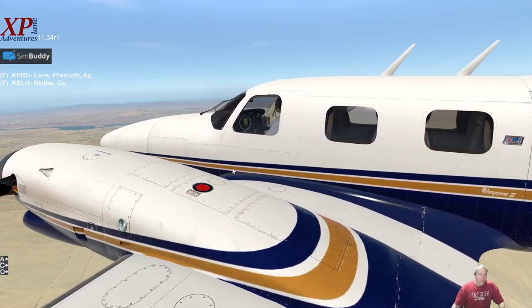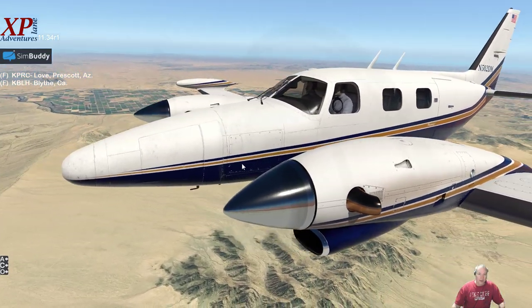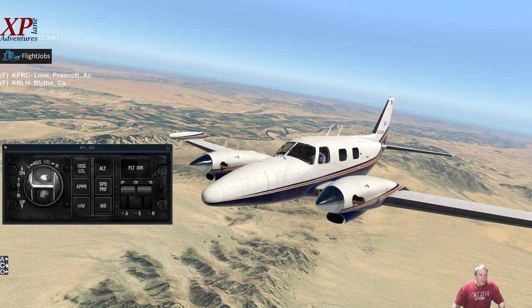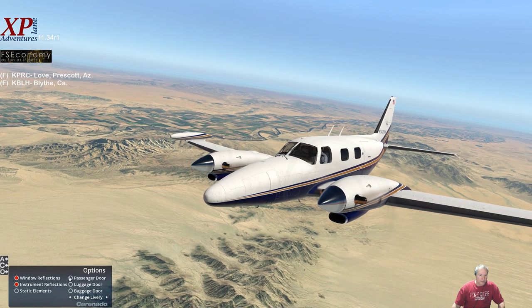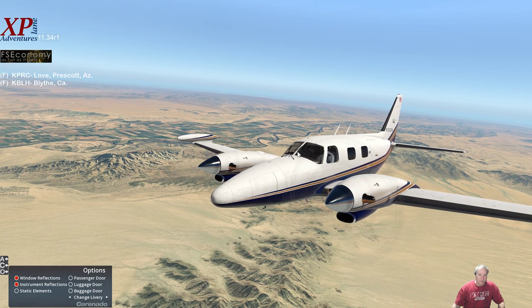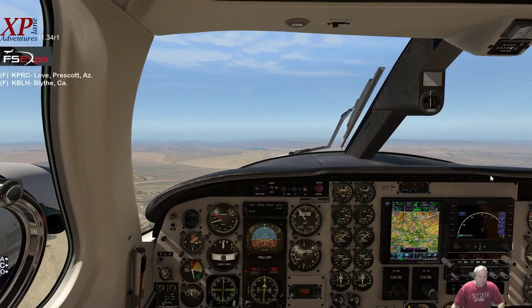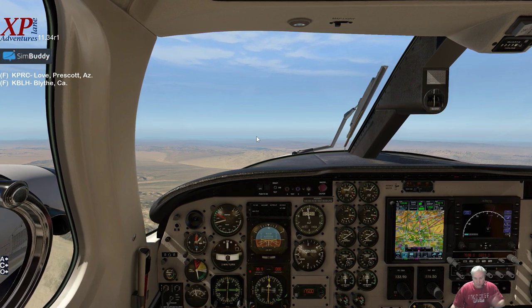Yeah, it does. Of course, I'll break the immersion factor here, but let's see if we can open the doors while flying. No, it won't. Maybe the cabin compartment's right here, and that sort of thing. But it won't let me open it while flying. So, which is fine, whatever.